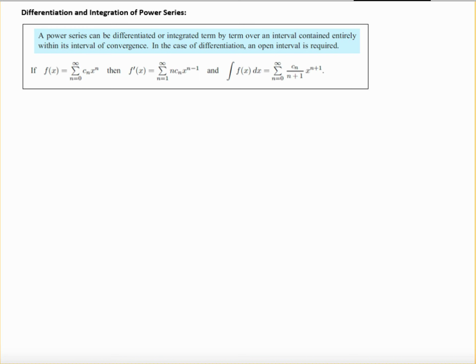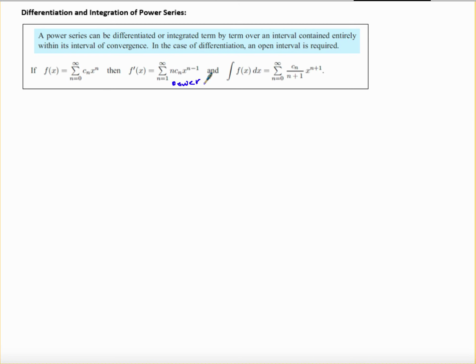All right. So, did you know that you could also differentiate and integrate power series? Yeah, it's true. You definitely can. We're just going to apply some of the rules. At first, you might think, oh no, this looks horrible. But this is just the power rule, guys. You already know how to do this. This is the power rule.